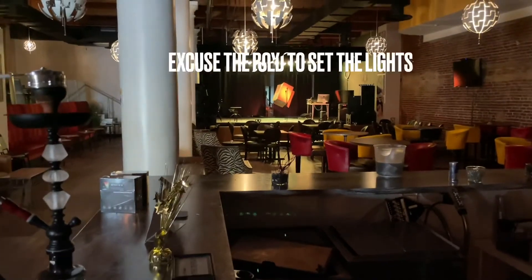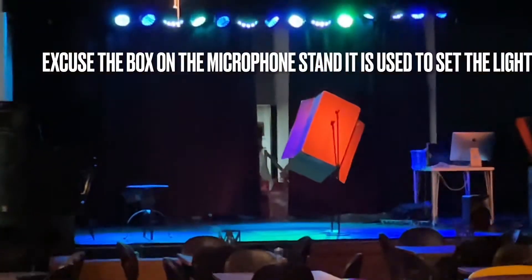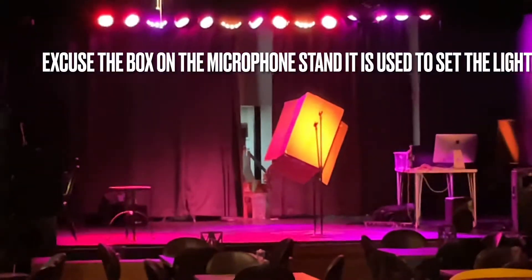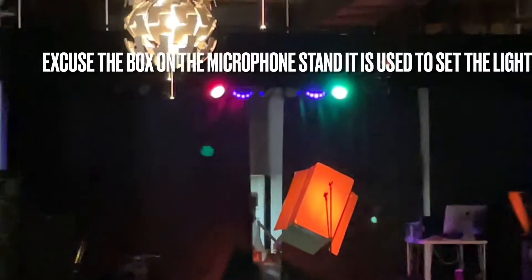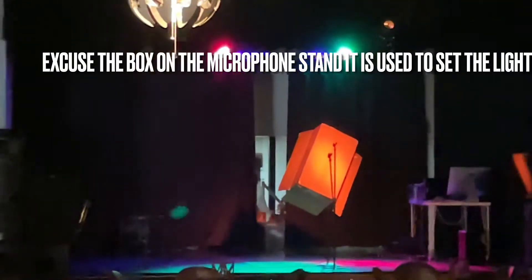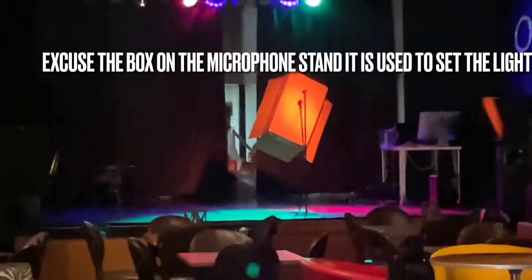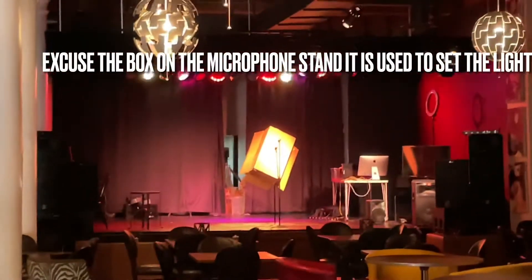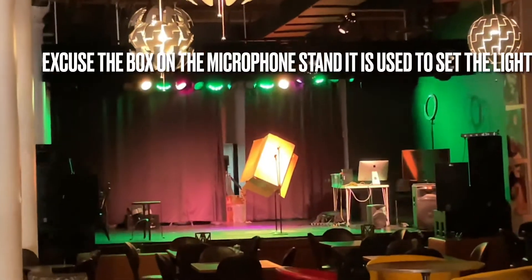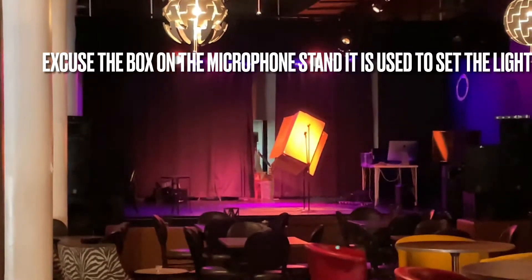The first one I have here I called Band Yellow. The next one's called Band Mood, then Band Happy. And if you notice, I have a front light for the singers. Next one is Singer Focused, and that means it's just the background — the idea is that I got the lead singer on there. Next one is called Karaoke Active, and this one is a sound-active karaoke thing. Karaoke Still is big focus on the singer and it doesn't move.